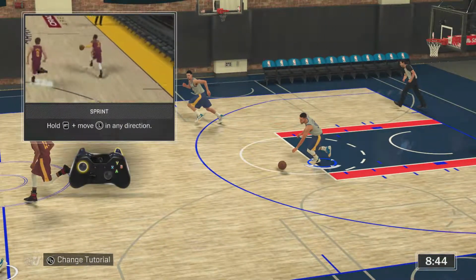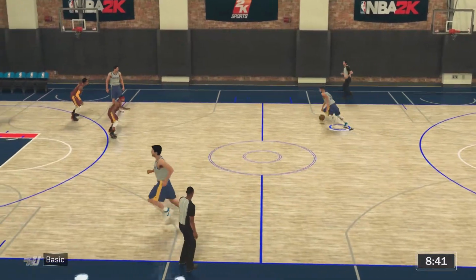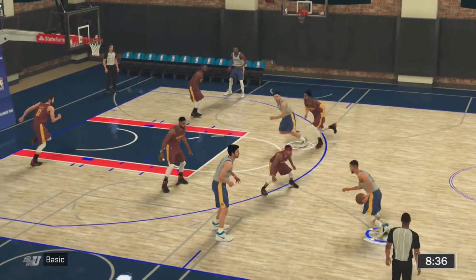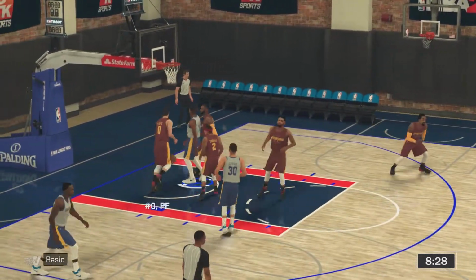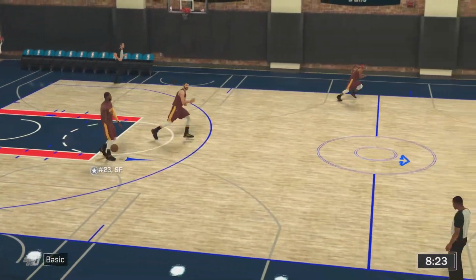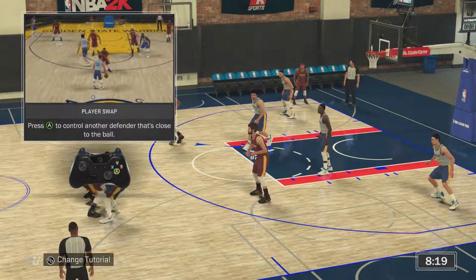To sprint, hold sprint and move the left stick in any direction. Oh, bomb that! To swap players on defense, press Player Swap to control another defender that's close to the ball.